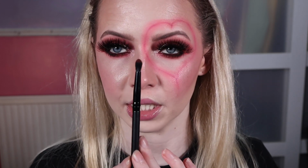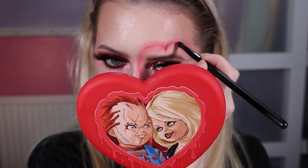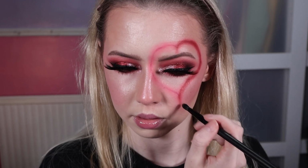I'm going to go in now with a B1 brush. I'm going to take the Mars shade, which is that burnt orange. And this is a slightly skinnier brush again from that V Cosmetics brush. And this one I'm going to go in and be a little bit more detailed, and this will take it to where it's not too pink, and then not blending it out as far as that pink. And you can always add more pink to go over the edge, which if I feel like I need to, I will. And same with this shade, I'm just extending it, but not down as far as the pink. So everything as it gets darker gets shorter.